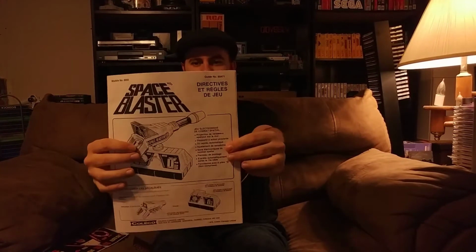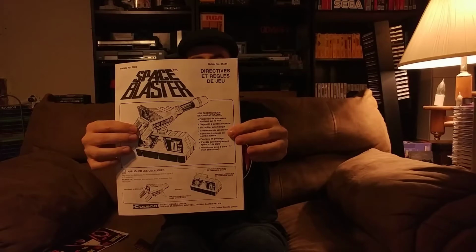So the system comes with the manual. Now you see that this manual here is in French and in English. This console was originally sold in France, and I bought it from a seller on eBay from France. I use this manual mostly to figure out what to do right here. I just really needed to know how to assemble this, and it's easy as I just showed you.